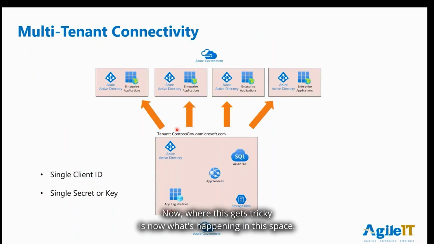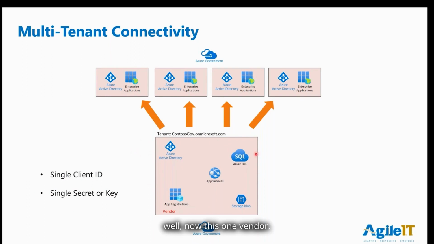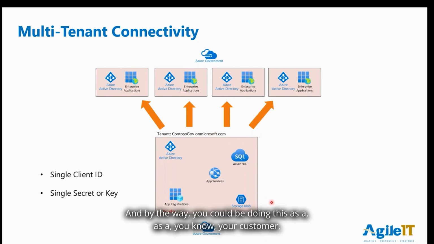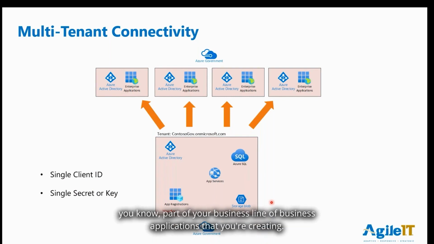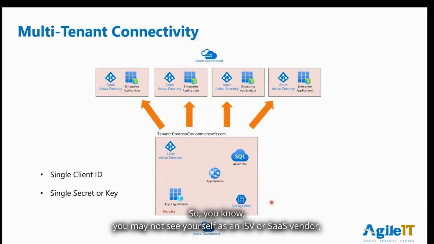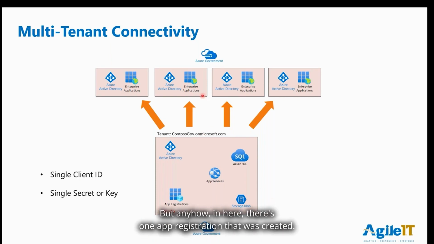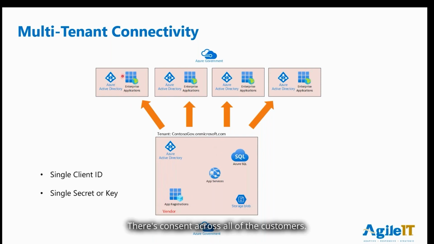Now, what's happening in this space, we start talking about some real concerns and some security things. Now, this one vendor, and by the way, you could be doing this as a customer. You're doing this for your end customers because it's part of your business, line of business applications that you're creating. So you may not see yourself as an ISV or SaaS vendor, but you are, because you're kind of doing it in this way. But anyhow, in here, there's one app registration that was created. There's consent across all of the customers.